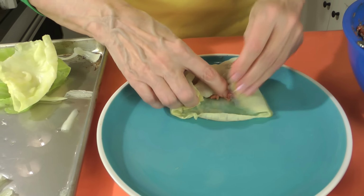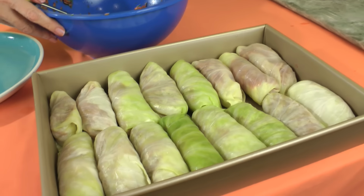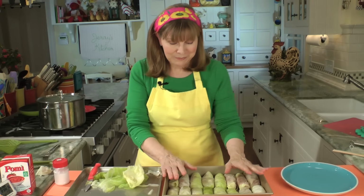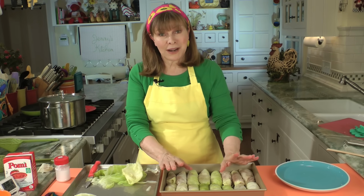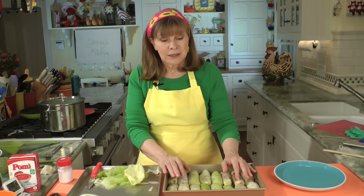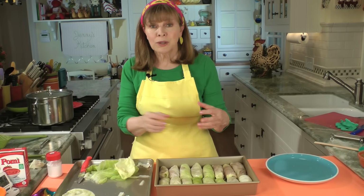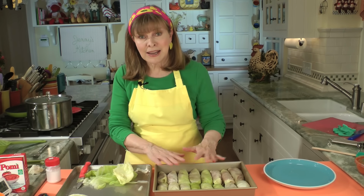Okay, so that's 16. Okay, now there's one more step that you have to do, and that is pour over some liquid. Now here's the thing. There are so many things you can put on top of this. It's 3/4 cup of whatever you choose. You can use water, you can use beef stock, you can use some of the cabbage water is actually very good because it has a nice cabbage flavor. You can mix it with tomato. Some people put only tomato, but I like it with more water.